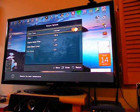And movies maybe look better with noise filter on, but I find actually this adds more lag to the TV or monitor than it would with it off. So I left it off, and then from PC monitor it works fine. HDMI black level low, and that's about it for these options.